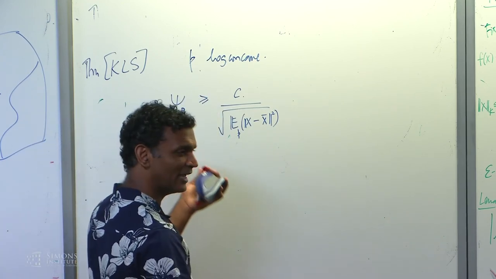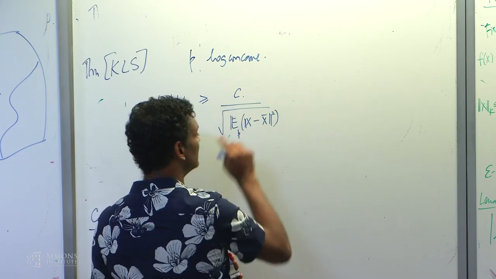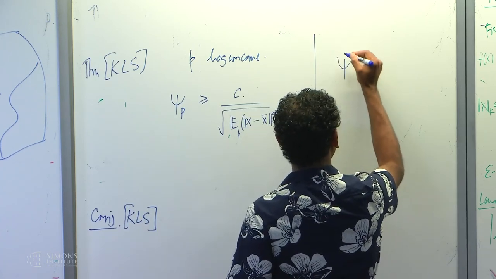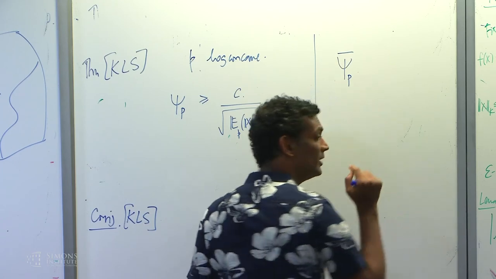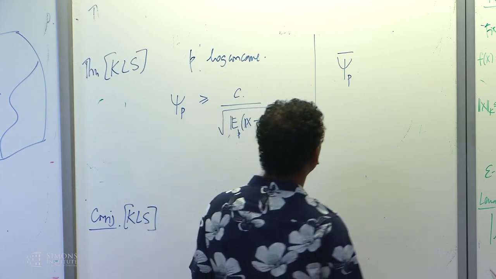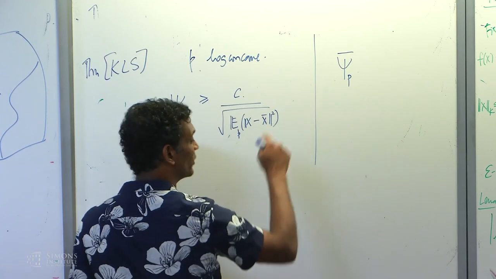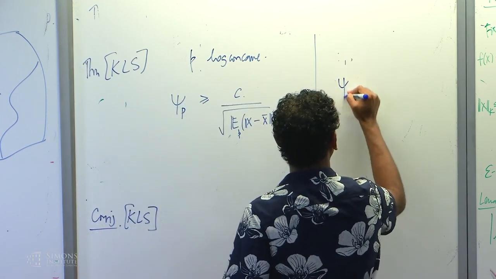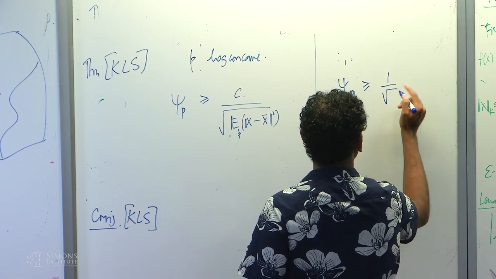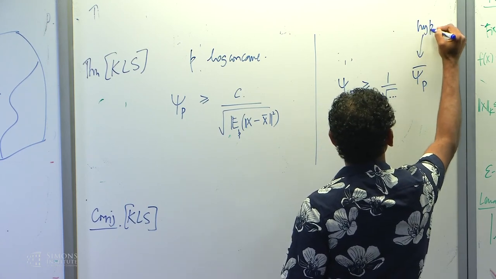Okay, so you have some distribution. I can pick points from the distribution, and I have an expected square distance. This is at least this. Another way to say it is that if I were to consider psi bar p, which is the minimum over only hyperplane cuts, not all cuts, but only hyperplane cuts, then the point is that this cannot be much lower than that. So psi p is at least 1 over the root of this quantity here times psi bar p, where this is for hyperplane cuts.